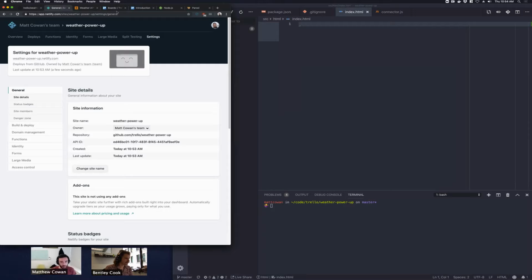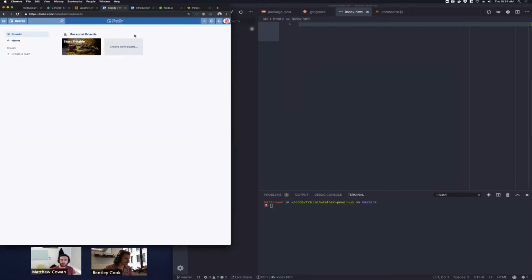So let's do that. I've got this new Trello account here, Luis Belcher, who just kind of joined Trello. What Luis needs to do is make a team because power-ups are owned by Trello teams. And Luis doesn't have a team yet. So we're going to use this create team button here. And we'll call this Luis Trello team.